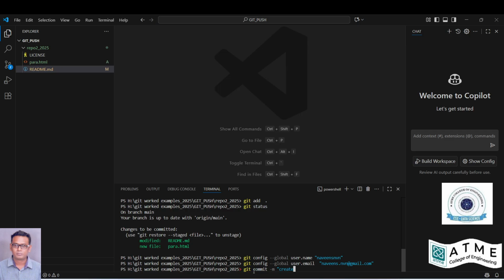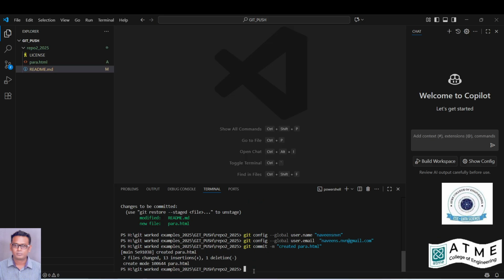Message created para.html. Simple message. Can click enter. So this file has been moved from staging area to local repo.